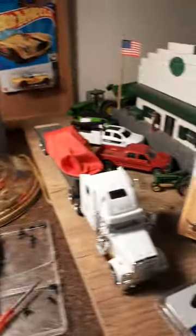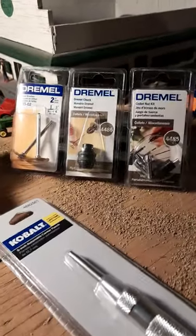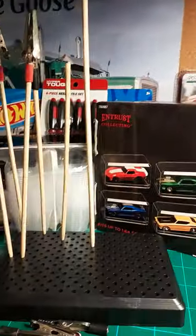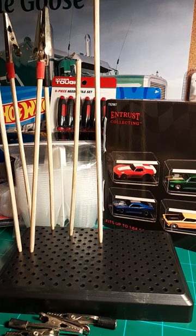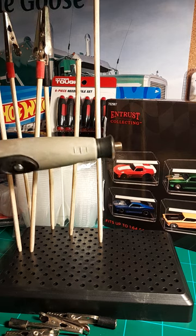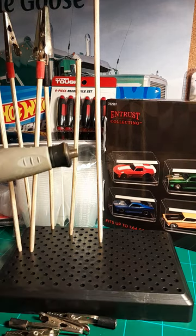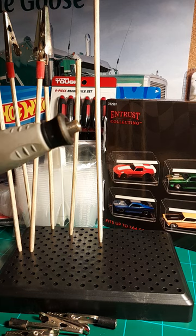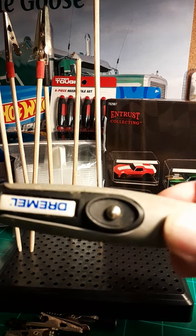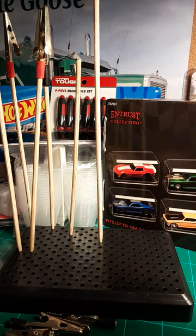Had to pick up them little rascals at Lowe's to go on the end of my Dremel. Because someone said hey, I have no use for this rascal — well, guess what, it didn't have the chuck on the end, the little collet sleeve. That's what I picked up today. They didn't want it and it got passed down to me, so I rigged that dude up on the end of my Dremel.